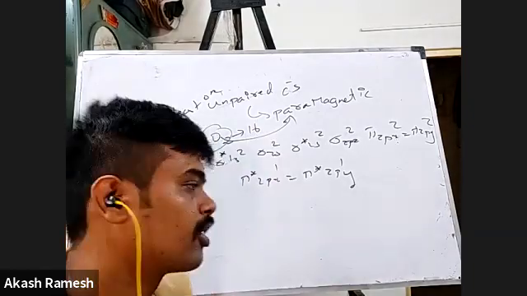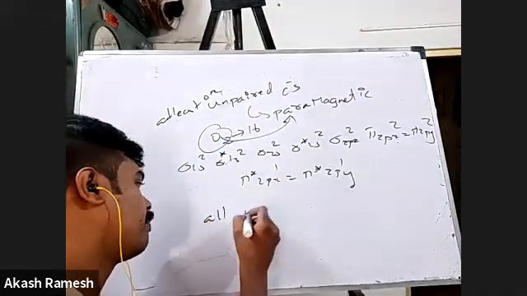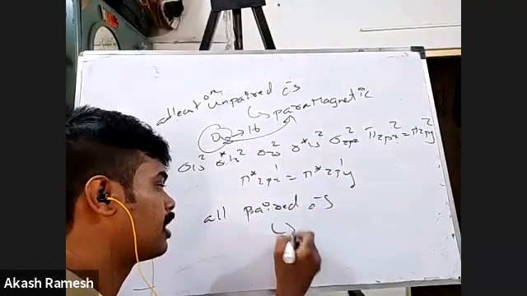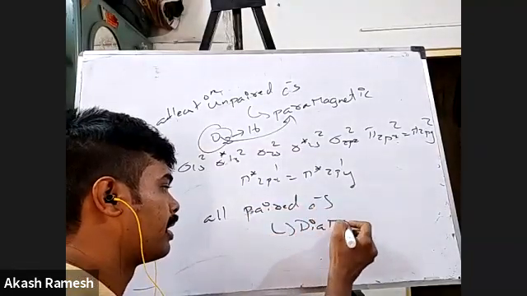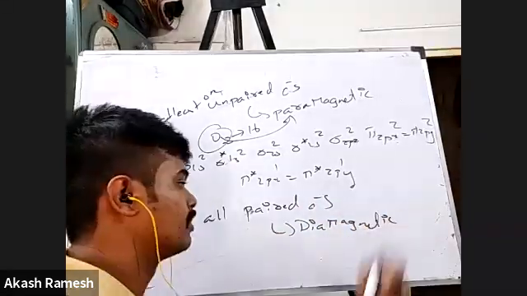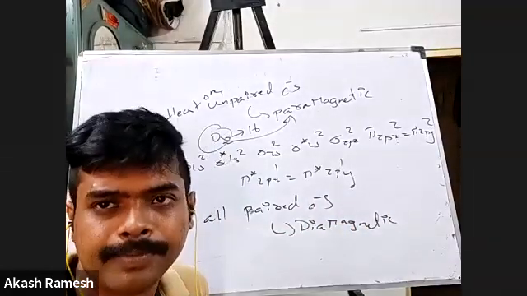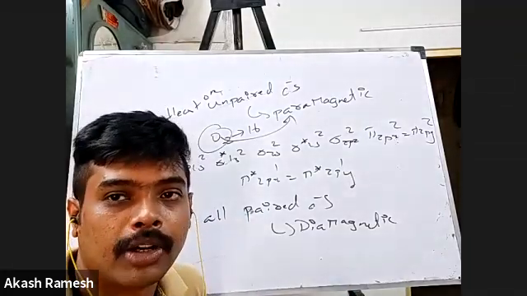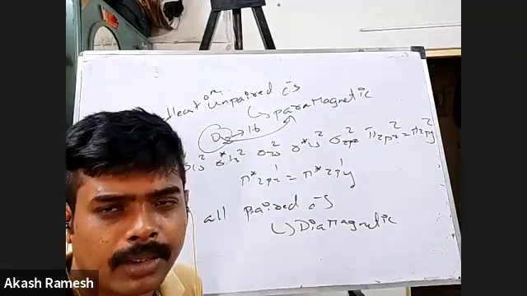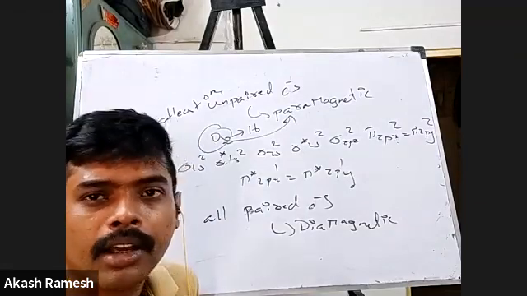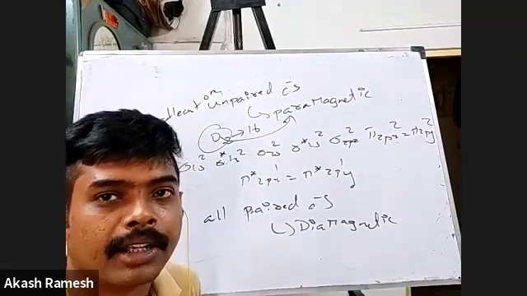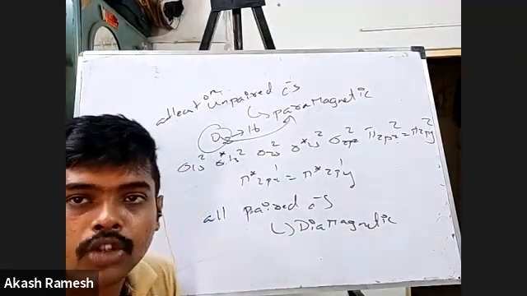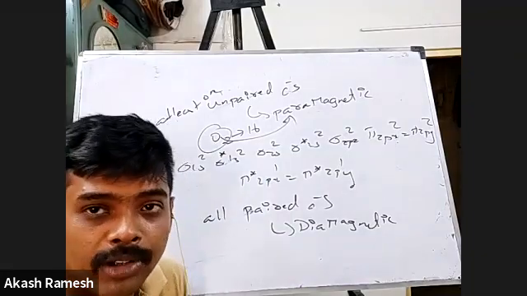And if all the electrons are paired, all paired electrons, then it is going to be called diamagnetic. If there are no unpaired electrons, then it is going to be called diamagnetic. Very, very simple. Unpaired electrons, paramagnetic. No unpaired electrons, diamagnetic. So this is the only thing which we missed in your molecular orbital theory.